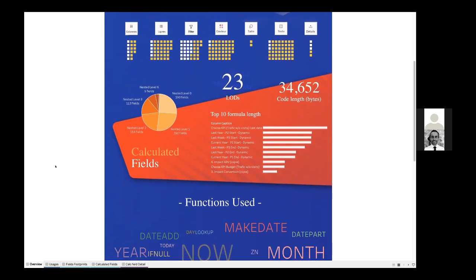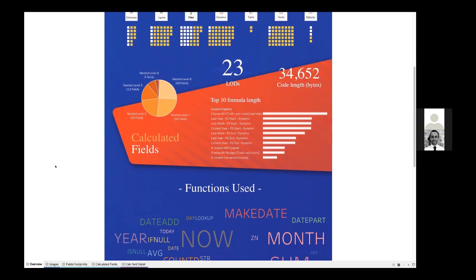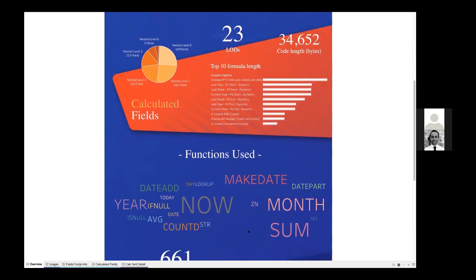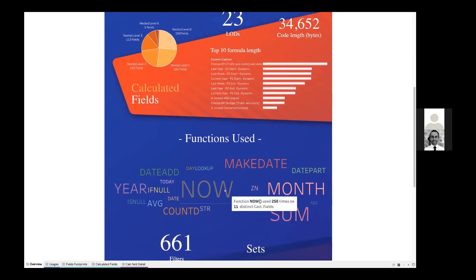And if we continue, we can get some insights on the most used functions. So where, for instance, here you see the functions now, the months. So a lot to do with dates. And this could trigger some questions around, for instance, data modeling to find out whether it is optimized for these type of queries.